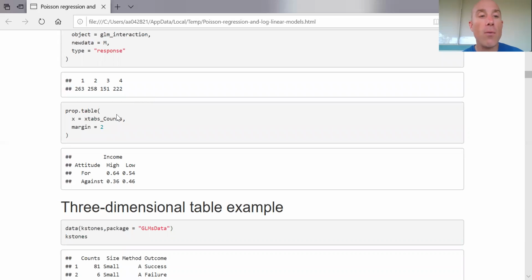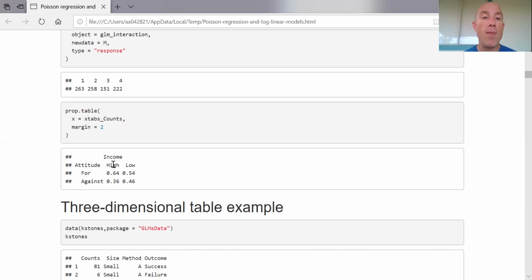Now I can run a prop.table. This looks at the conditional probability. If someone is high income, I can see that their modeled likelihood of being for is about 2/3, and the modeled probability of them being against is about 1/3.